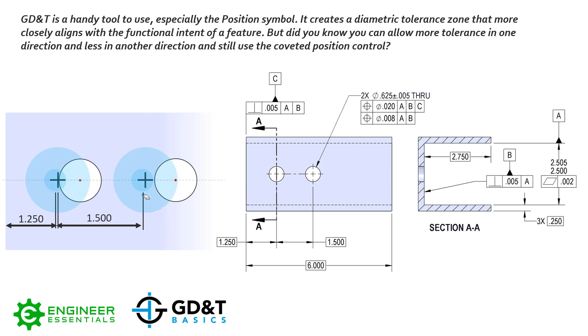So to recap here, you'll see that the tolerance zone on the bottom can deviate left and right and try and capture those axes simultaneously because we did not reference datum C, locking in that final degree of freedom. The top feature control frame is controlling a loose tolerance, allowing us to deviate quite a bit left and right as well as up and down. But then we go ahead and refine that up and down to our original tight requirement of eight thousandths while leaving that degree of freedom that C is allowing open.